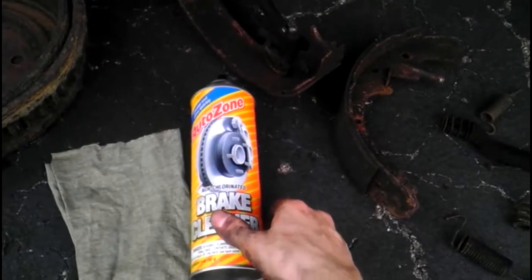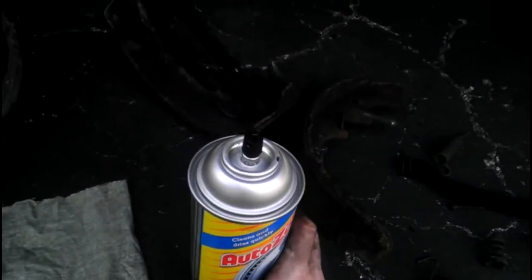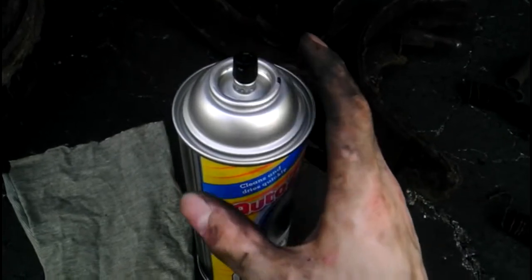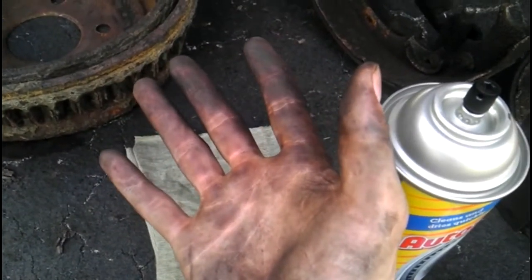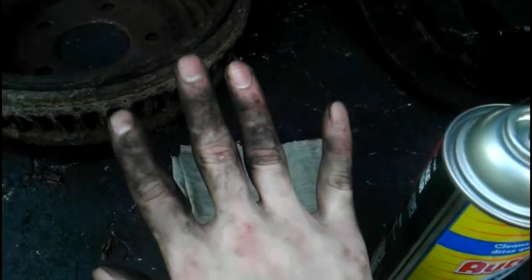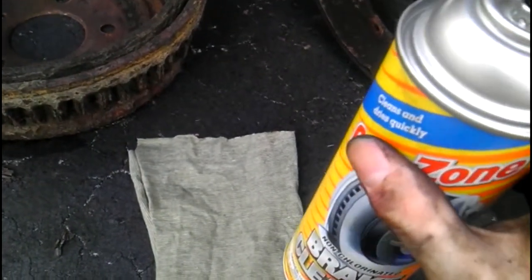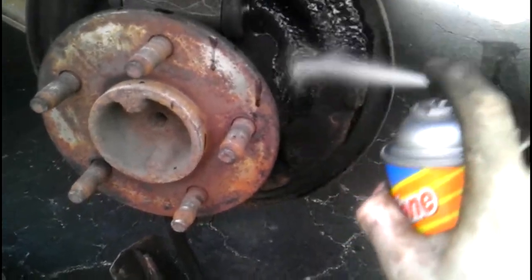Picking up a can of brake clean. Oh, sorry, clumsy. AutoZone brake cleaner. This stuff is awesome to clean off almost anything. You don't want to use it on certain electrical parts, but this works on almost everything. And even if you don't care about your skin too much, like I should be wearing gloves right now, because brake clean and brake parts can be very contaminant and they can harm your hands in many ways. I'm out of gloves, so I didn't wear any. But actually, this will clean your hands off too if you don't care about a little bit of burning. I don't recommend it though. But anyways, you'll just want to shake it up and just spray everything.